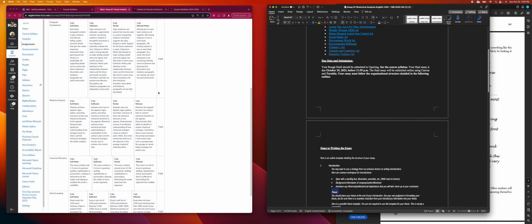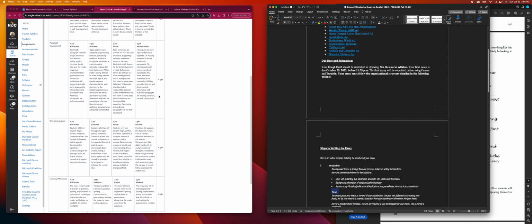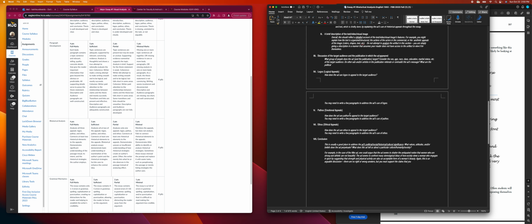These two parts here are probably the most important parts of your paper. Your paragraph development. When we speak of paragraph development, I'm speaking strictly of these three paragraphs: pathos, ethos, and logos. Okay? Each paragraph has to contain a topic sentence. In your notes and in the former lectures, I talked to you about how to write those topic sentences. I've also put some videos in your week 2 module for you to look at to inform you on how to create a topic sentence, right? And the role of a topic sentence.